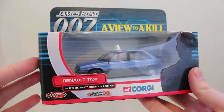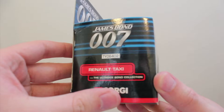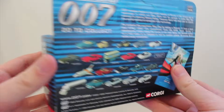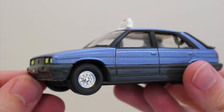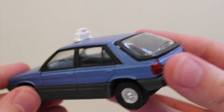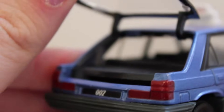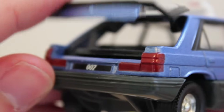I love that this thing was chosen as the vehicle for A View to a Kill. I mean, you could have picked the Rolls, you could have picked the blimp, but no — the Renault taxi is what the kids buying these things wanted, obviously, and by George Lazenby, we're gonna give them that. It's such a nifty, quirky little thing. Unfortunately, it doesn't split in two or anything, but it does have a feature — an openable boot! Take that, Lotus Esprit. We all know who's king of the car gadgets now.